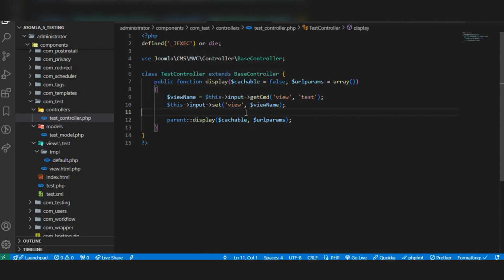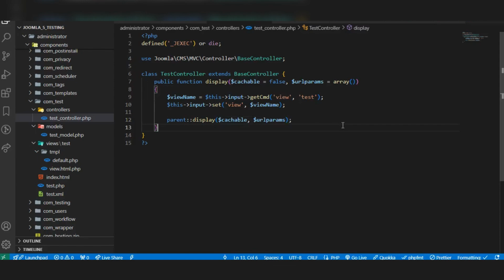If there is no input coming from the parameter, it will be set to the default, test. So we are setting the input view as test for this case. This means we are connecting with the test view. Then we have to call parent display with cachable and urlparams to display in the view. So this is the basic controller, connecting with the view folder.